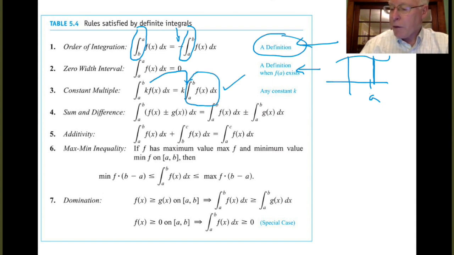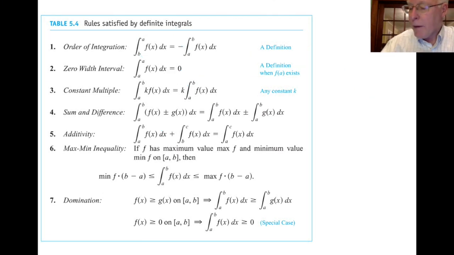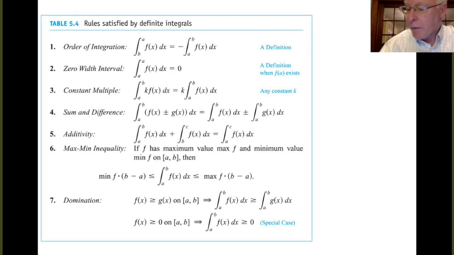Likewise, integrals can be split up along plus and minus signs. So if I know the integral of f and I know the integral of g, then I know the integral of f plus g or f minus g. This fifth one is a little different, but again, it's really saying something pretty obvious about areas.